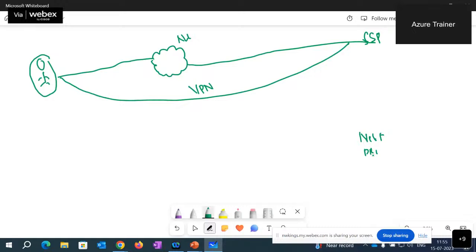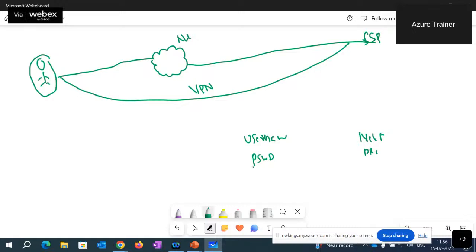Even MFA is an additional layer of security. So if I want to access these products or a platform, all of us are already aware that a username and password has to be provided. If they are not provided, we will not be in a position to enter. Agreed? Without a username and password, you are not in a position to enter into the cloud platform, or into Netflix, Amazon Prime Video, Instagram, Facebook, or WhatsApp. So the credential or validation is mandatory.